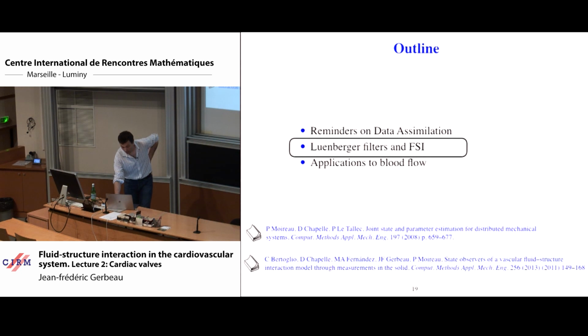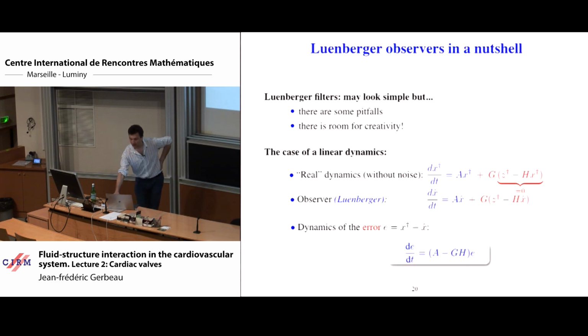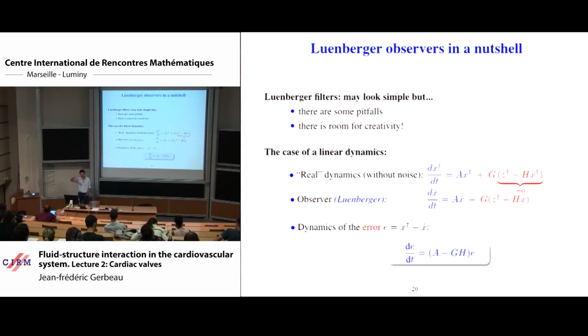So this was a few reminders of what Philippe already presented. Now I will focus on the Luenberger estimate for specific fluid structure interaction problems. The Luenberger filters are very, very nice. They look simple, it's just a feedback force, but there is really room for creativity, and there are some pitfalls also. So I will emphasize both aspects on the specific problem of fluid structure interaction.